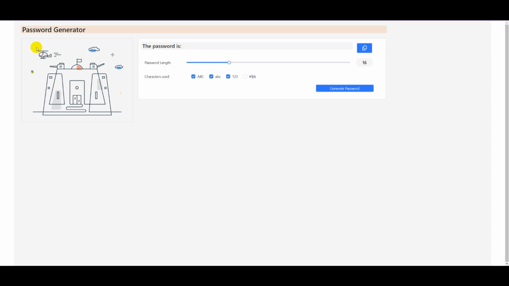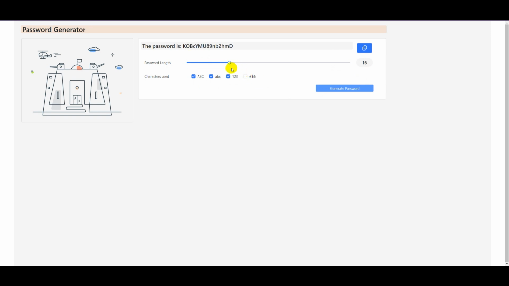Okay, this is a very simple utility. As you can see over here, it has every feature right on the screen. Like, you can set the length of the password, you can set the kind of characters that the password should be constructed with, and you can copy the password as well as generate the password. So I have kept the length to 16 and I have set that I want capital letters, small letters and numbers. Just click on generate password and there you have the password.